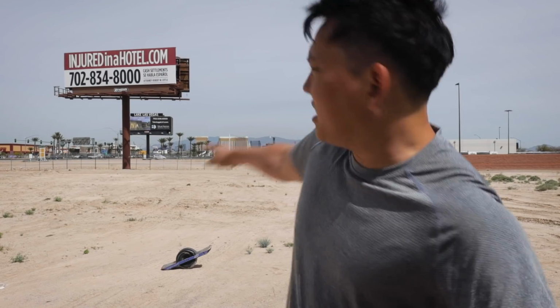This close to making it. Look, battery on the OneWheel's dead. Maybe this whole thing was a dumb idea. Stupid. Guess I'll just go back and get my Jeep.